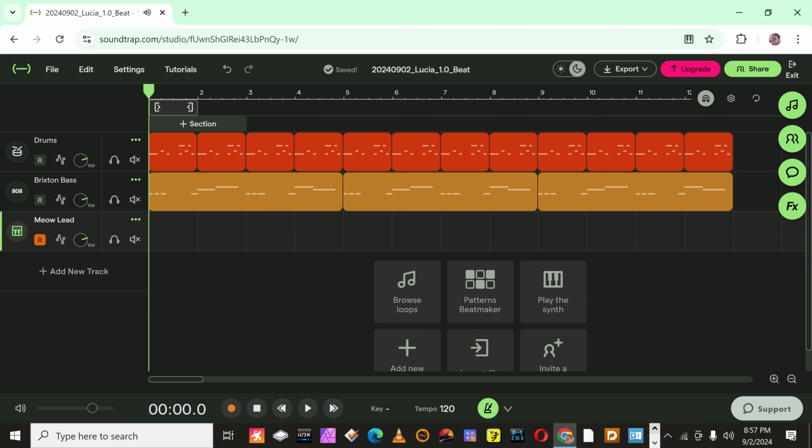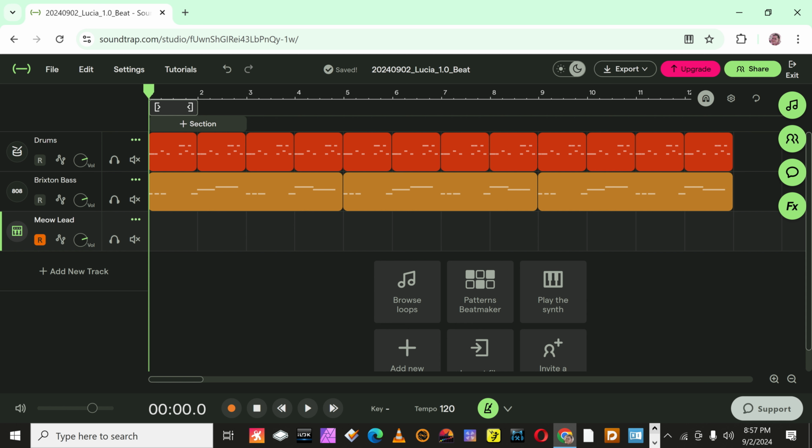I'm just noodling around. I'm just getting a feel for what sounds right. What goes with this? I've got to play the cards I've been dealt. I'm very limited in my sound selection on this application. So, unless I want to upgrade and pay about $12 a month, I'm just going to have to try to make this work for me.